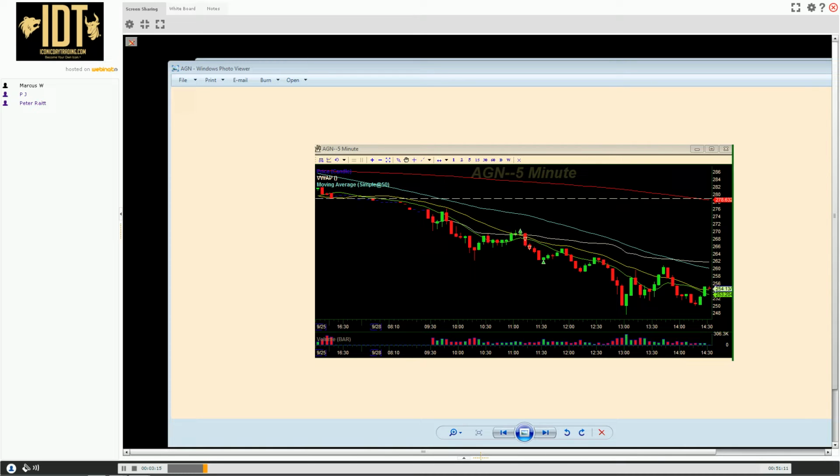You need to be in the right instrument. You need to be in the right stock. If the stock's not moving, don't try to force it, okay? You don't long a stock that's way under, well, not way under VWAP. That's under VWAP, okay, or under the moving averages. Unless it puts in a higher low and the SPY is turning and you want to take a chance. Okay, I see a lot of people trying to long a stock when there hasn't been any long signals that have been issued or any long confirmations that have been presented to you in the market.